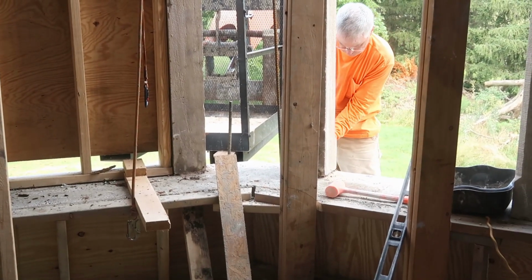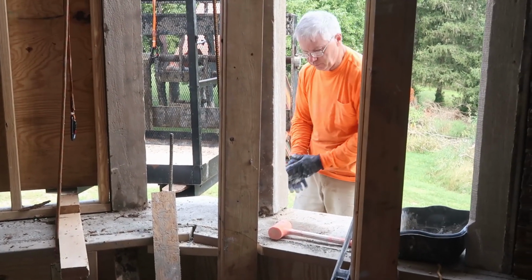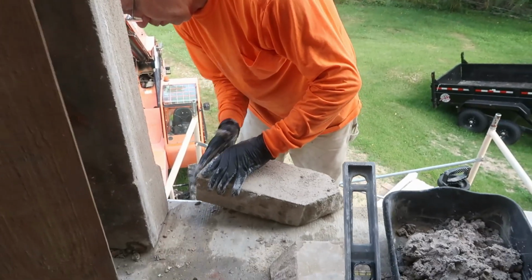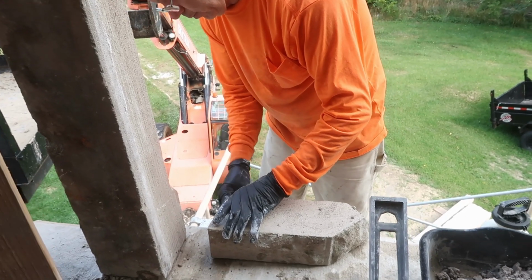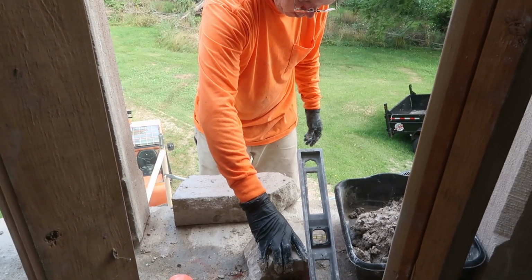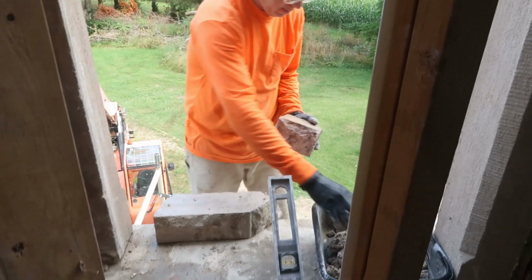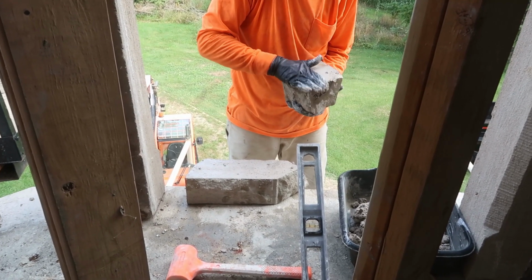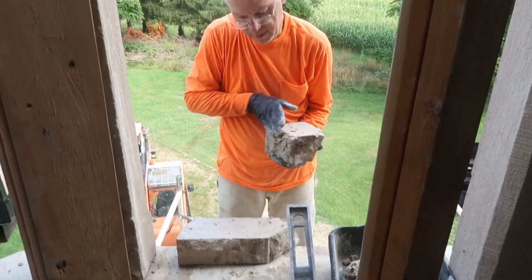So it's exciting. We're on our way up to the attic. We're on the move. That's cool. Priming the stones. I guess that's what you're supposed to do. I think it makes a difference, personally. What was that? Just a piece of mortar. I think it makes a difference whether this stuff sticks. It can't hurt, that's for sure. It kind of cleans it off a little bit.